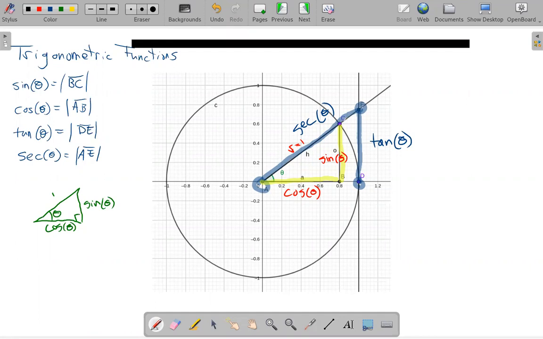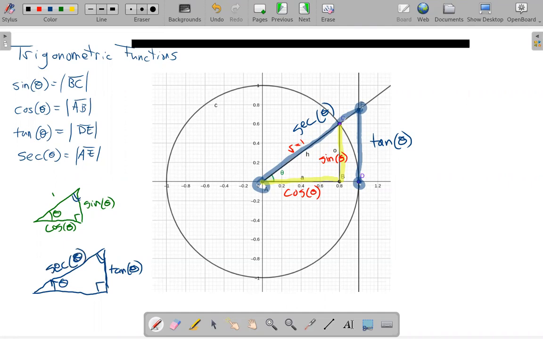And then we have the bigger triangle here, which is the same shape, it's just a little bigger. How do I know it's the same shape? Well, it has this same angle theta here, and it has a right angle here, so that third angle has to match. Whatever this angle is has to be the same as that angle up there. And my claim is that this side here, the vertical side, the measure of it is whatever the tangent of theta is, and that this long side here, the hypotenuse, is the secant of theta.